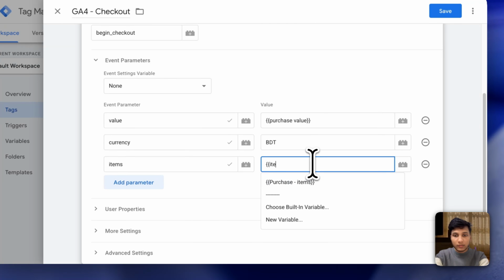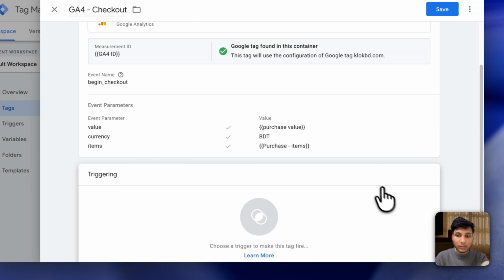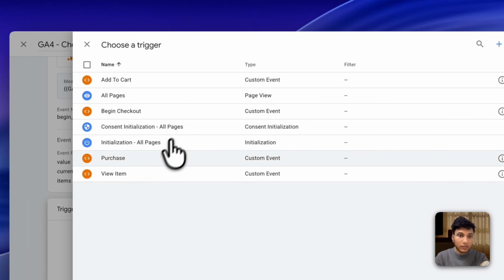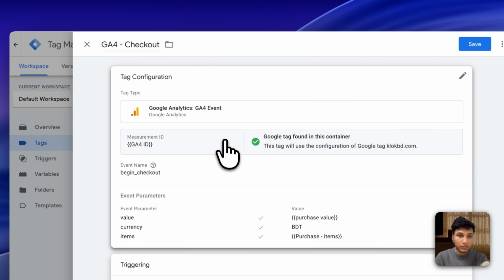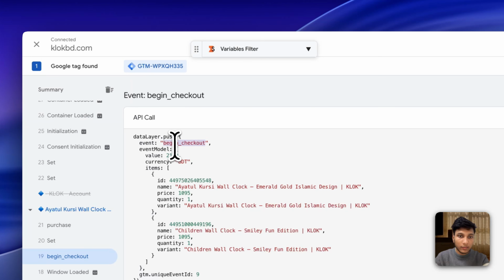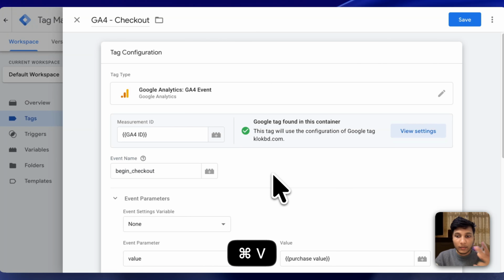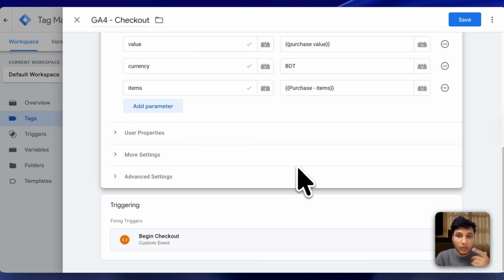Items is purchase items, and we have to change the trigger with our actual trigger. So checkout, the begin checkout name is, yep, I wrote the right one. I thought I had the wrong name.